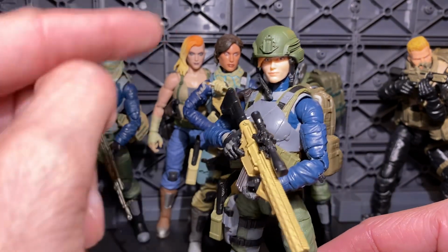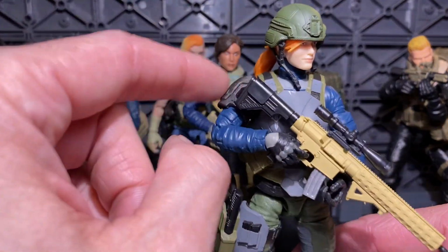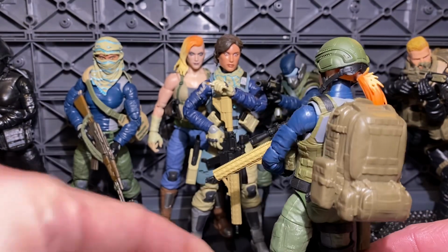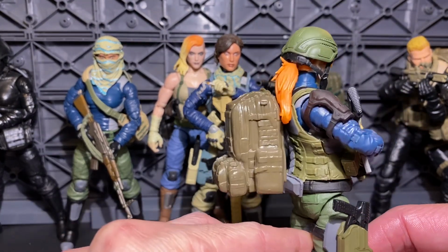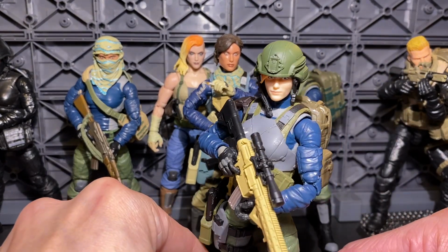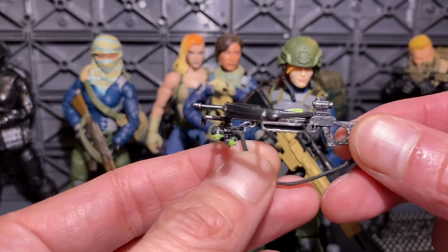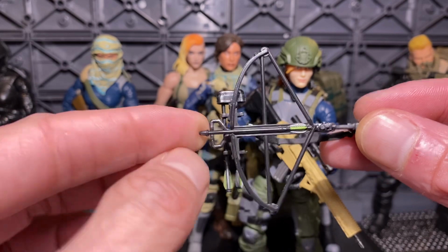But I had it with that. I threw the Roadblock helmet on her, gave her a shoulder pad I probably need to paint, and this is what gave me my epiphany. It was kind of obvious, but also, you know what, these are really much needed upgrades. And also, if you're struggling with your Scarlet and hate her crossbow, I gave her the one from Daryl from the McFarlane Walking Dead figures.